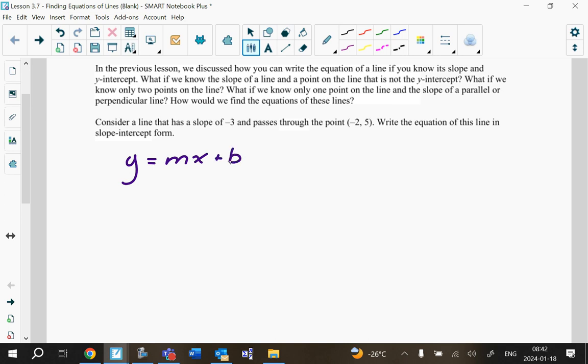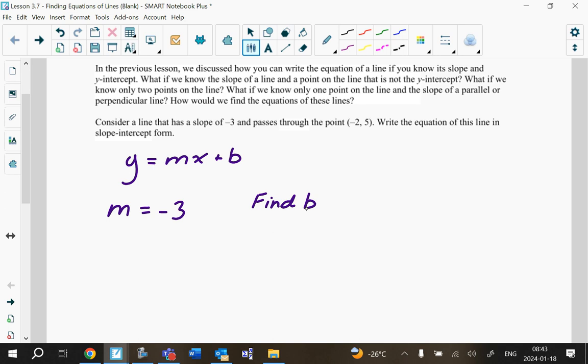Okay. And if we have the slope, we plug it in. If we have the y-intercept, we plug it in. Do we have the slope? Are we given the slope? Yeah. So m is -3. So we're halfway there. Do we know the y-intercept? No. Okay. You don't plug the y value. This is not the y-intercept, so you don't plug the y value in here. Okay. So we're going to have to find it. So we're going to have to find b.